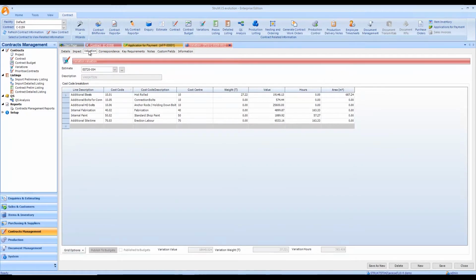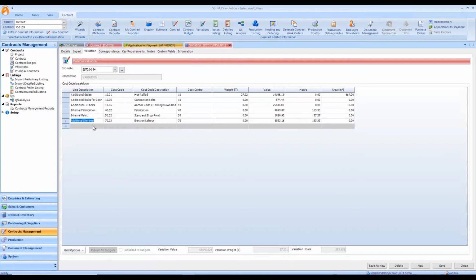And in the valuations tab, you can see that I've pulled in my values, my cost codes here, against one of my estimates. So I've used an estimate to create the value required against this variation with my steel lists and supporting further costings, and brought those cost codes in. Now, of course, I have the option here using line description where I can actually name what each of these cost codes are connected to and what they're referencing. So I can name these anything I like.